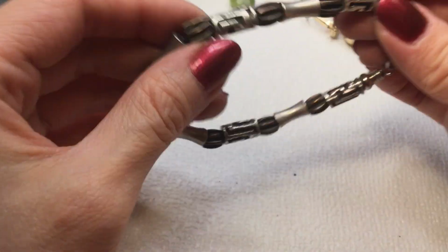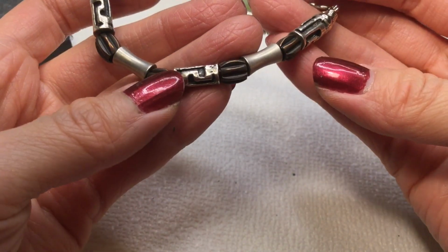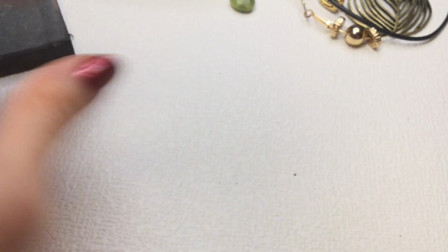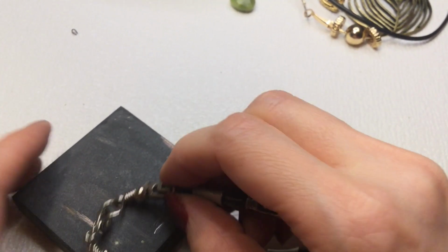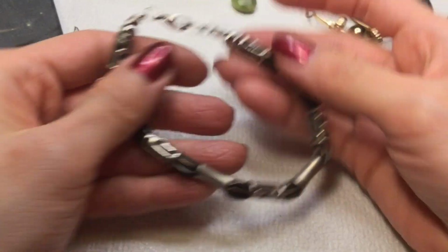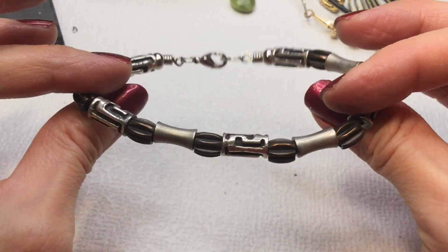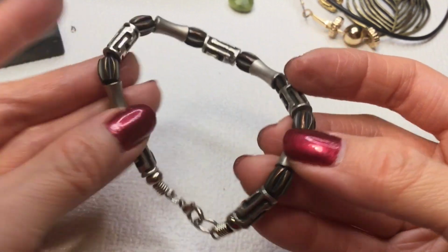Then we have this bracelet here, really interesting carving on the findings, and these are brass colored. There is no mark on this, and I don't think this is sterling. Just gonna scratch here, and scratch here. Now it looks a little coppery to me. So we have this beautiful bracelet. This one measures in at about 8 inches. If anybody wants this, this will be $2. There's some of the silver coming off on some of the pieces here.